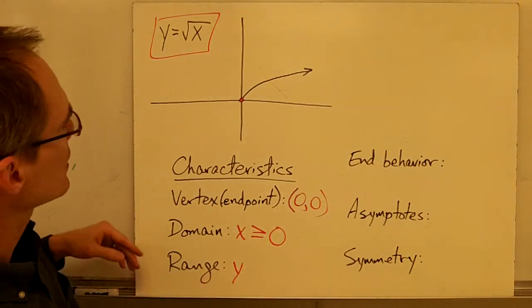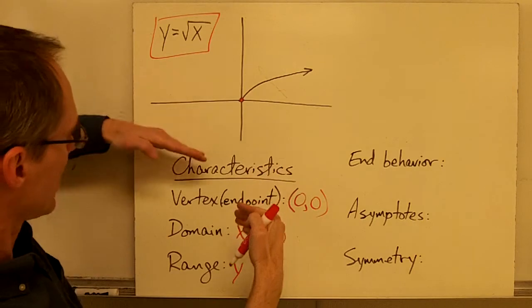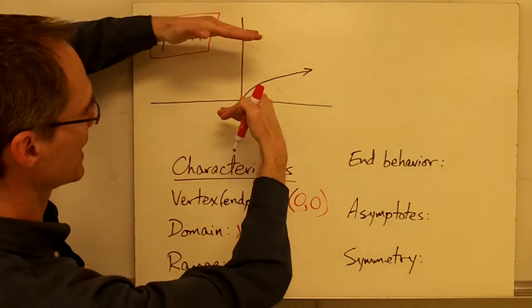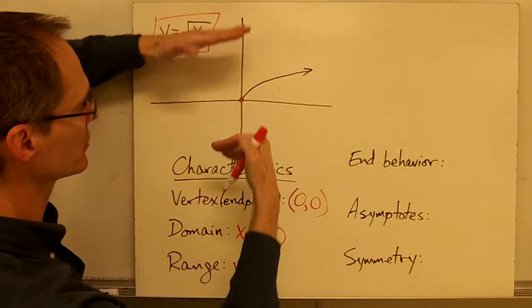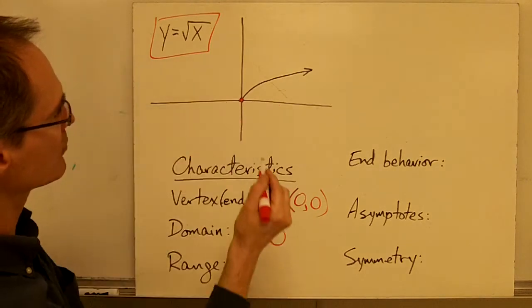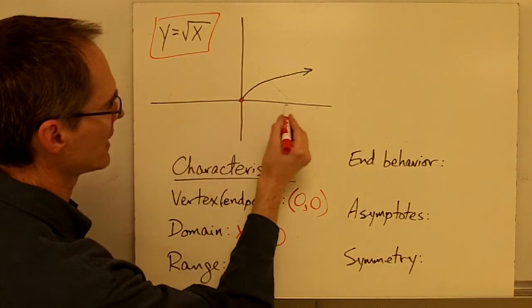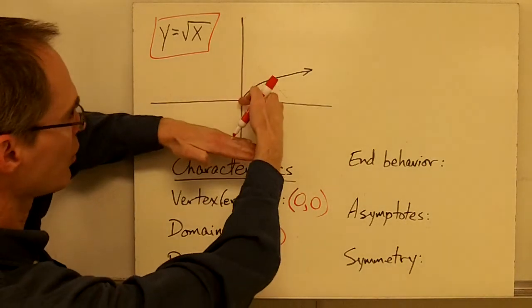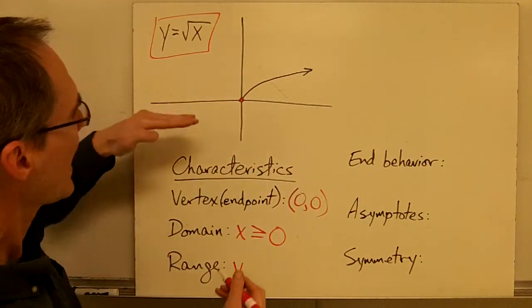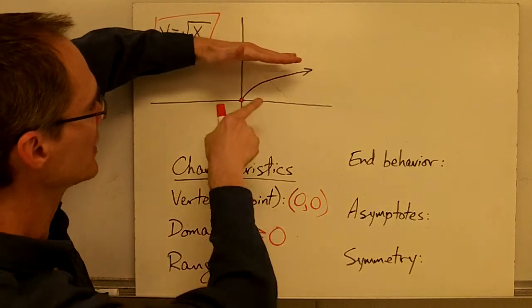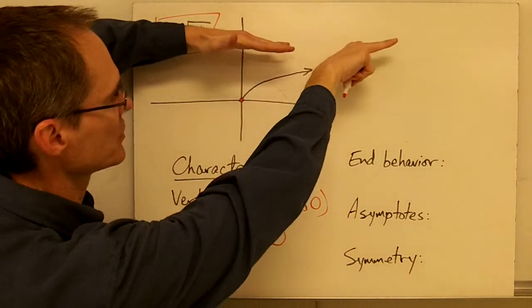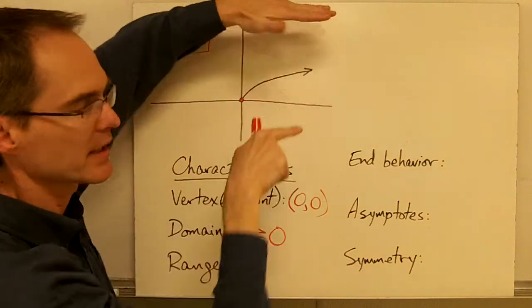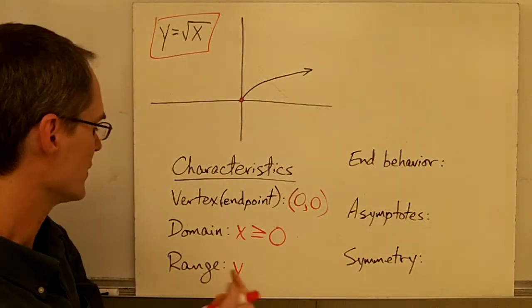My range, I can look at it the same way. Now remember range, I asked myself, can I put a floor or a ceiling on my function? And I can see that, yeah, I can put a floor on my function. I can put a floor right here because my function is never going to go below the point where y equals 0. However, if I try to put a ceiling on my function, I can see that's not going to work because it's just going to keep going up, and whatever ceiling I try to put on it, it's always going to break through it.